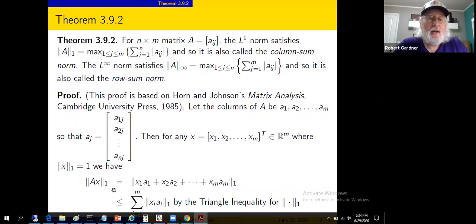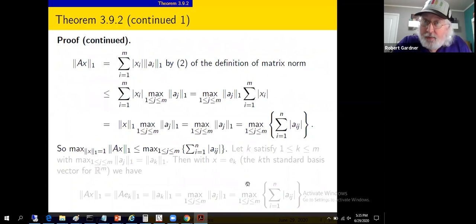How do you find the L1 norm of a vector? Well, what is this vector? x is a column vector. When you take A times x, you get a linear combination of the columns of A with the components of x as coefficients. So this produces the vector sum x1a1 plus x2a2 up through x sub m, a sub m. Remember, the subscripted a's are columns and the subscripted x's are components. That's how we got here. So that's just a linear combination of the columns of matrix A. We're taking an L1 norm of that vector.